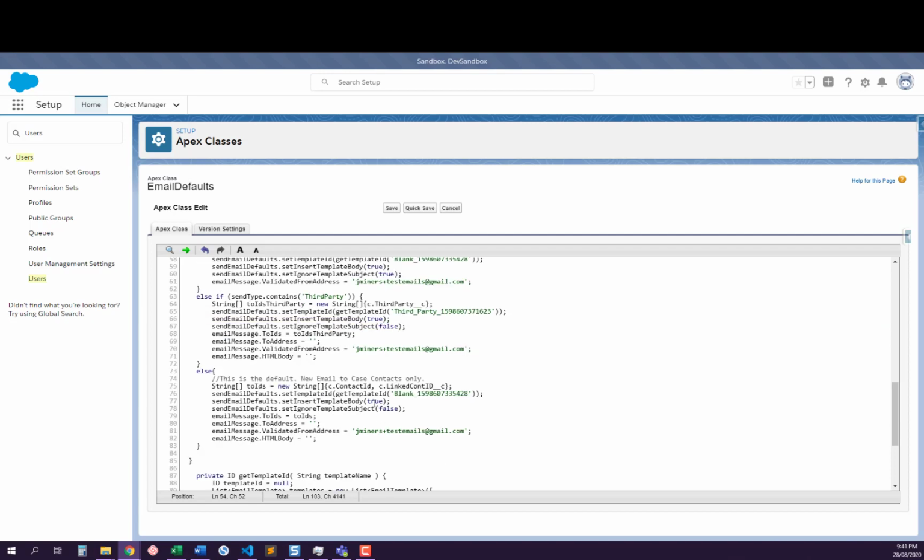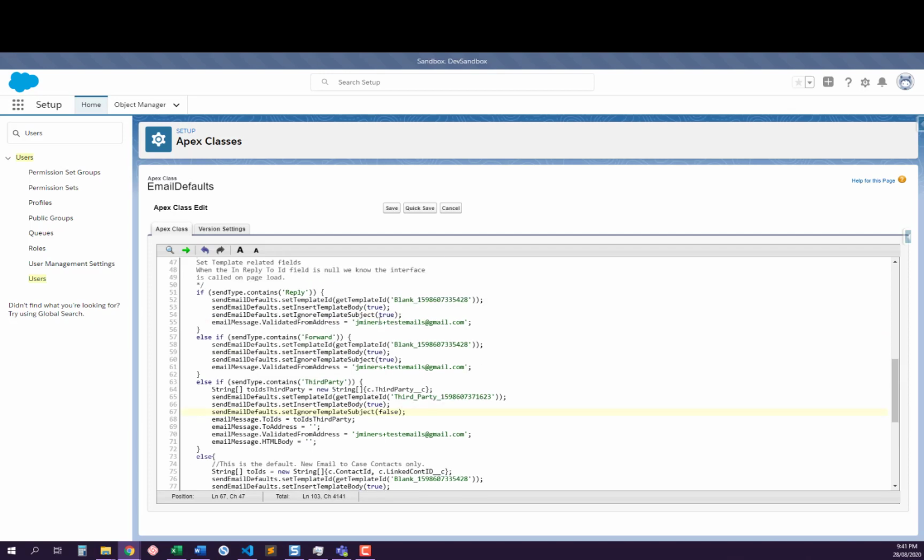Okay. So when I'm sending out emails, I am sending out the emails with the template, the subject from the template. So that's false. When I'm replying to an email, I'm forwarding an email, I want the existing subject, because that's the way you expect emails to work. So I'm ignoring the template's subject.